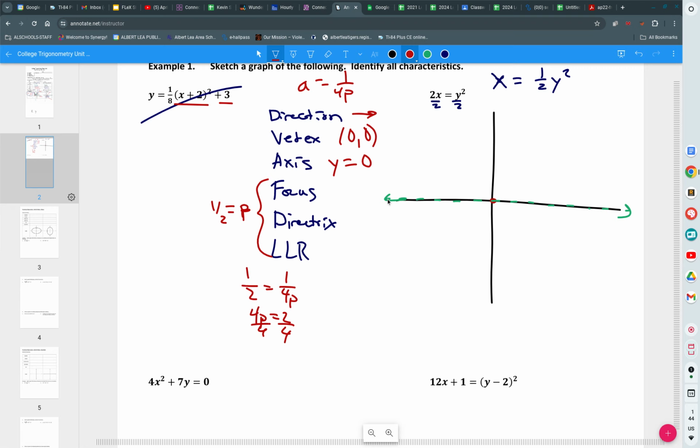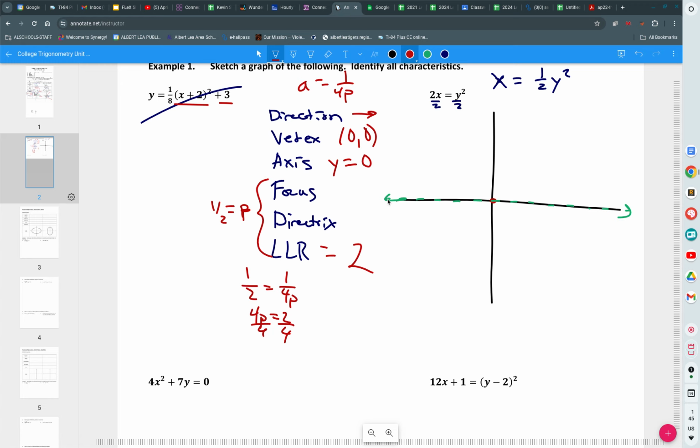Now, I know my friend Maggie is thinking to herself right now, Mr. Gans, you put this axis here, but you didn't go ahead and put any tick marks on it. I like to wait until I get the length of the latus rectum before I make all my tick marks, because I don't know how big to make it. The latus rectum is going to be 4 times that value, so it's 2.